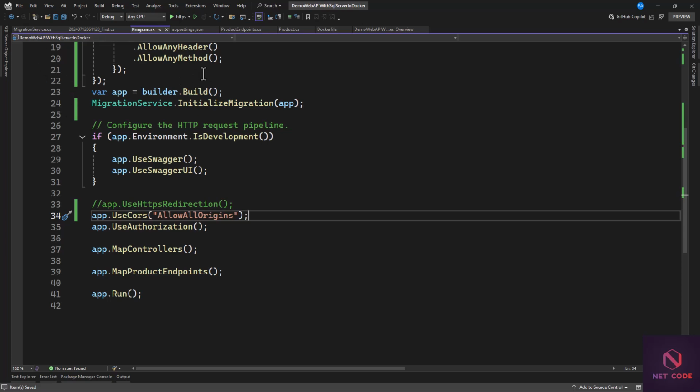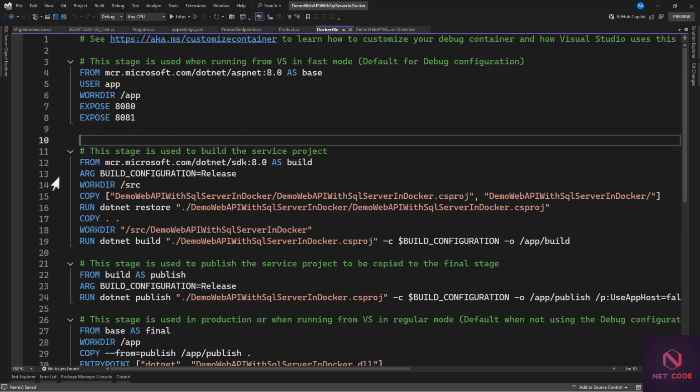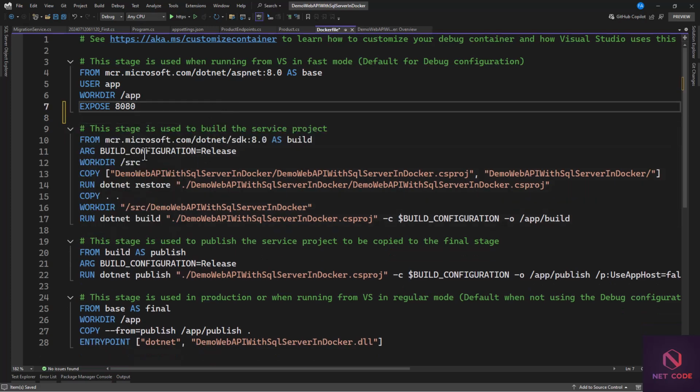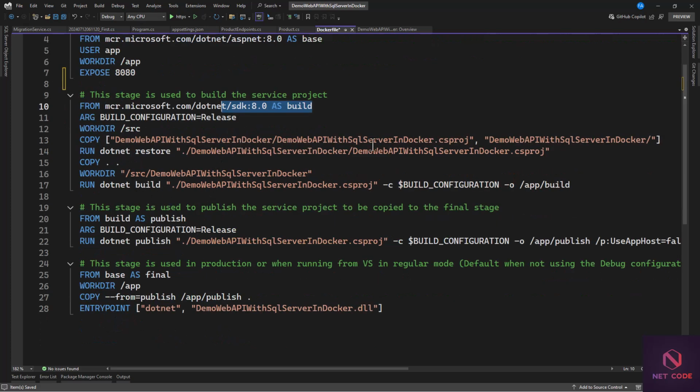Good. Now let's go to our Docker file and see what we're going to do. So in our Docker file, this is HTTP, this is HTTPS. We want to maintain the HTTP, so we can clear this HTTPS to simplify the code. And there's a default thing that we need. The first thing here, we're going to have it as a base using .NET 8.0. Aside from that, we're going to have a different phase of build. And this stage is used to build a service project. So here it's going to build a project. After building this, it's going to copy the project file. So this is csproj. Then it's going to copy to the project in here.